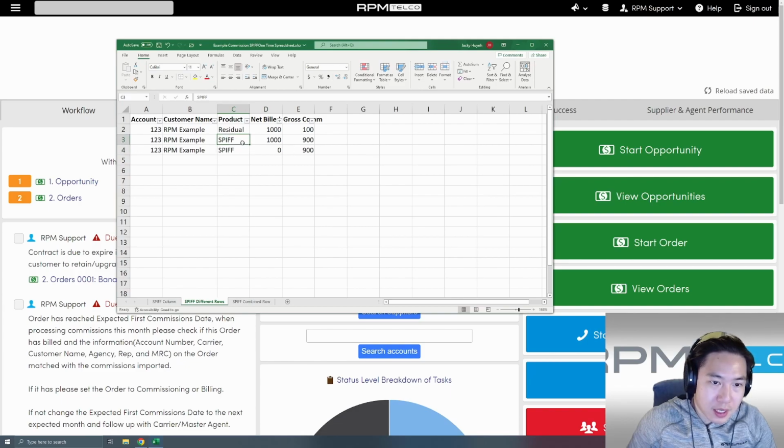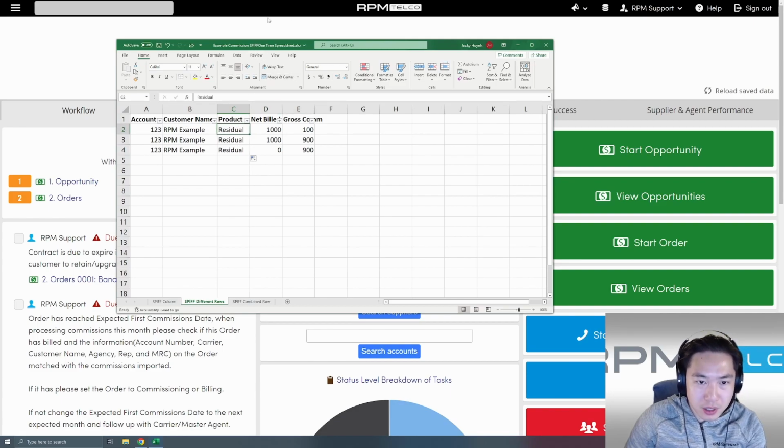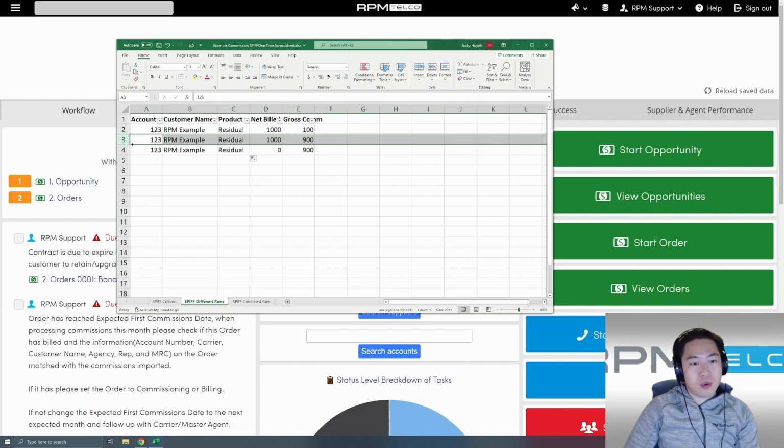This is super great. But let's play devil's advocate here and say that the supplier, instead of listing the products out properly, maybe it went through some weird thing and everything's just listed out as the main product for the account. And everything just has one product name, whether it's like residual or all products or whatever. And it's hard to tell that these things are actually SPIFFs. This is hard to work with because it pretty much requires a human eye to say, oh, this was a SPIFF, or they'd have to be familiar with the account.